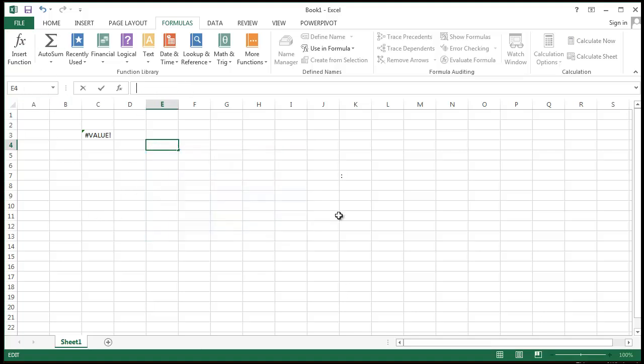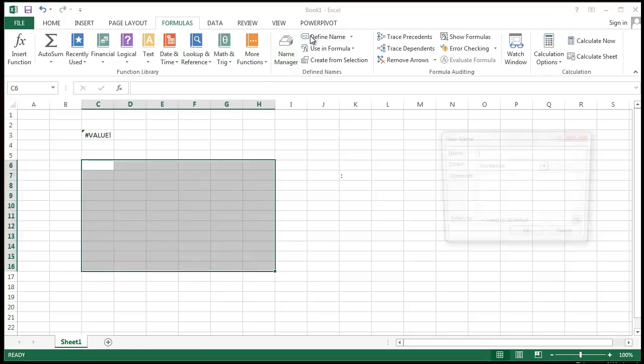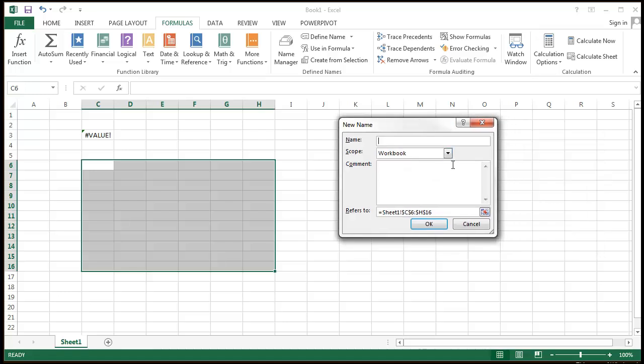Okay, so the other way to do this is going back to the define names in the formulas tab in the ribbon. So let's mark an area, push the define name, and as you can see, you have many more options in here. Excel guesses that you want to name the area with the value it finds in the top cell of the range. That may or may not be what you want. Change the name if you need to. For example, I changed the area to, per se, names of pupils. So let's write that.